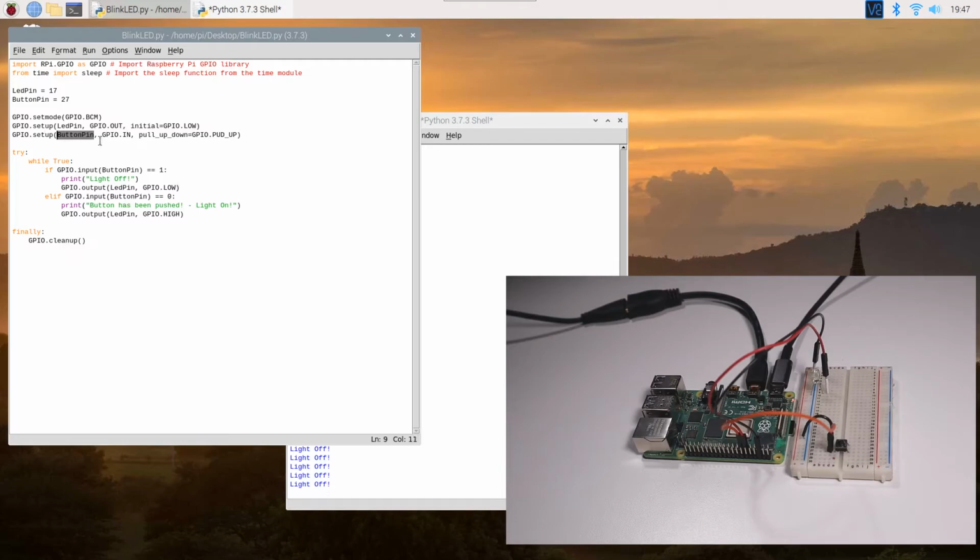And then in this line, I'm setting pin 27, which is my button pin or my switch pin, as an input, and I'm initializing that as a pull up. In this part of the code, I have an infinite while loop, and it would turn off the light when the pull up is one, or the button pin is one or high. That's basically what is happening in this if statement. And then I have an else if statement over here, where if the button pin is low, it means I've pushed the button, and then it would turn on the LED. And at the end, I basically do a cleanup again. All right, so that's basically what is happening in the code.